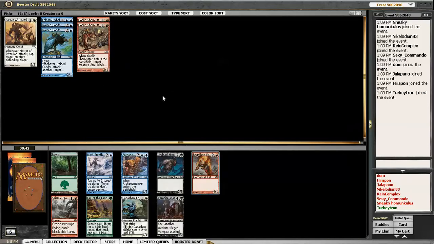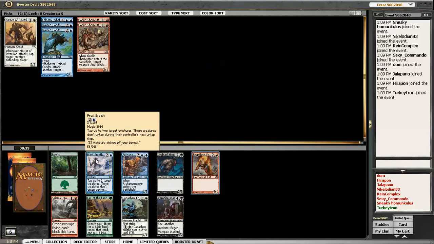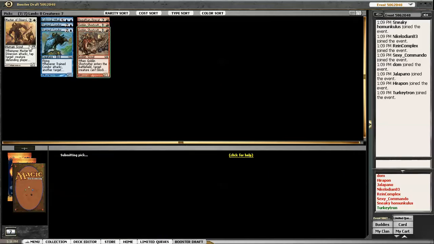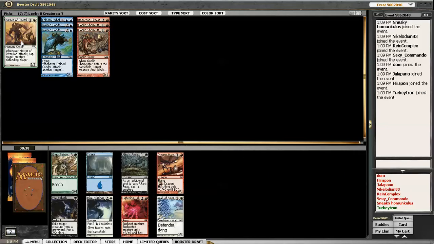Now here we can pick a Firecat. We could also pick up this Frost Breath, which would work nicely in the deck. Archaeomancer, not really the best in this deck, I think. Frost Breath and Seismic Stomp are about the same. I think Frost Breath is a little bit better. Yeah, I'm just gonna pick the Firecat here. Probably forget about this white stuff.